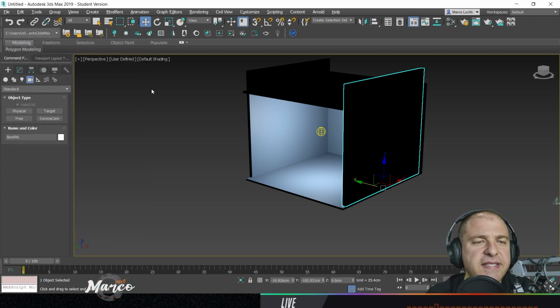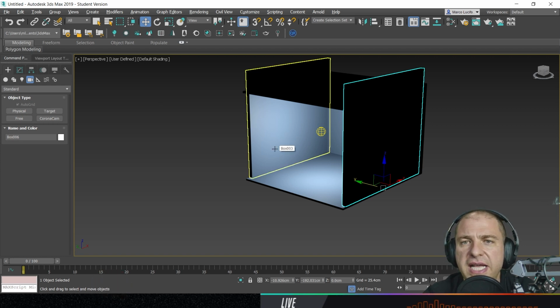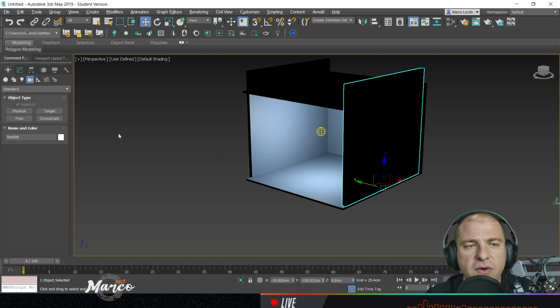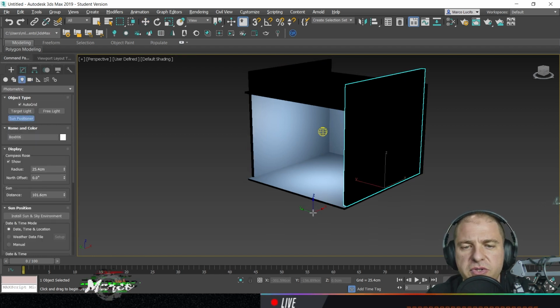And then let's see another interesting tool, that is when we work in 3ds Max with different kinds of lights, and especially when we are using in our project the sun positioner.